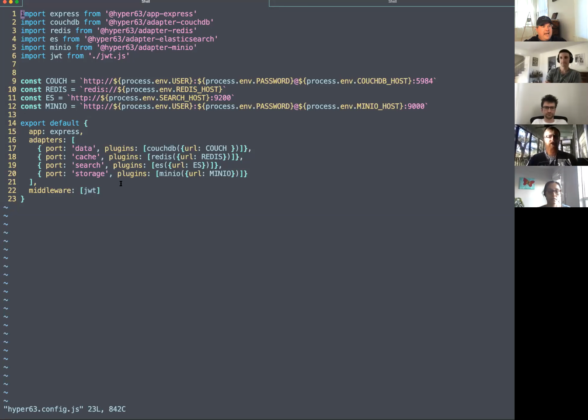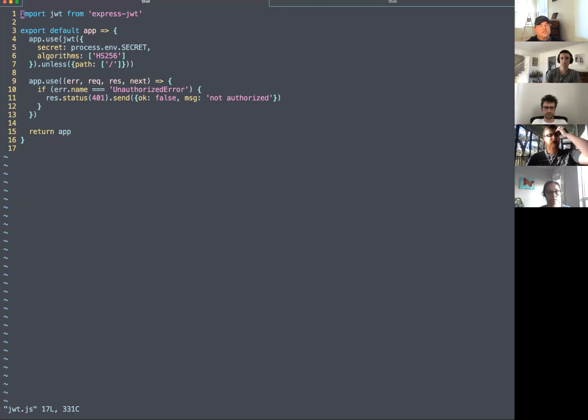But the middleware pattern is just, I'm going to take an argument as an app, and I'm going to return an app. So the middleware pipeline is, I take an app and I return an app. And in this case, we're using it to secure this service by JWT using a secret. But it could be a public-private key. It could be OAuth 2. It could be whatever you choose to use.